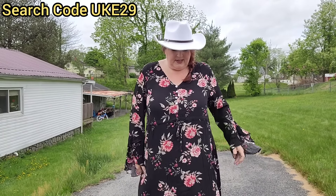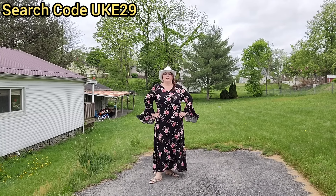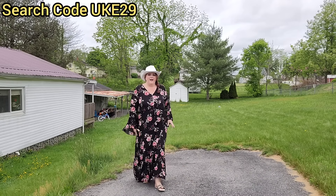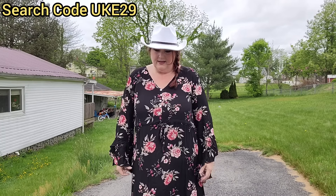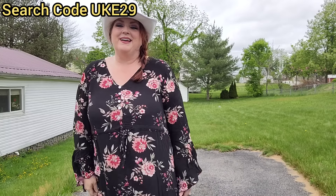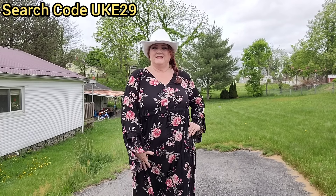I think I might have just felt my favorite. This is really giving me Stevie Nicks vibes, guys. The length of this dress — let me back up — would you look at this? It literally is almost dragging the ground. Seriously. Ooh, wow, I am loving this. Wow, look at these sleeves. I really feel like this is my fave. I love a long dress but without looking dressy, you know what I'm saying? This is a nice long dress you can wear at Walmart or Dollar Tree or whatever. I put my white cowboy hat on with it just to bring out a little of the white. This is fabulous. These sleeves though — if it was a hot summer day I'd have to steer clear, but this is fabulous.